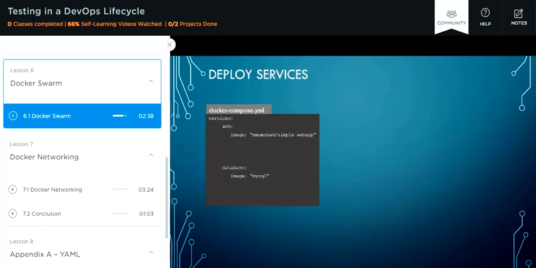Let us start by using the same Docker Compose file we used earlier. Now, to deploy multiple instances of a service across Docker hosts using Swarm, add a new property to the image called deploy and specify the number of replicas required in it. In this case, 5. To run the application, execute the Docker stack deploy command and specify the Docker Compose file name. This will deploy 5 instances of application across Docker hosts. There are some additional steps required to configure load balancing, but those are out of scope for this basic course.